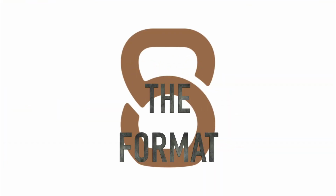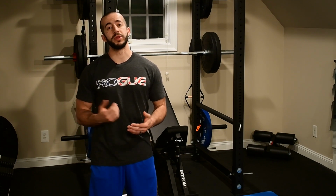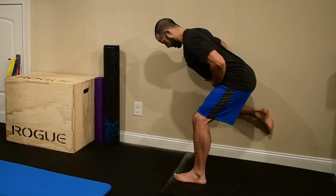Alright, here's the rundown. So the format of today's workout is going to be every minute on the minute for 10 minutes. We're going to be doing 5 exercises and we're going to complete 2 rounds. It's as easy as that. The only equipment that you need is going to be a wall.